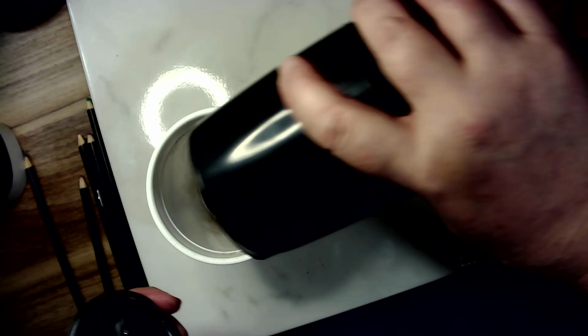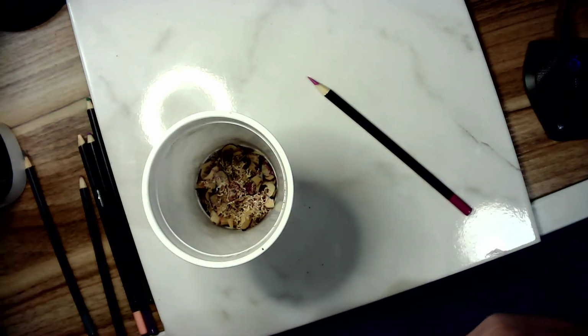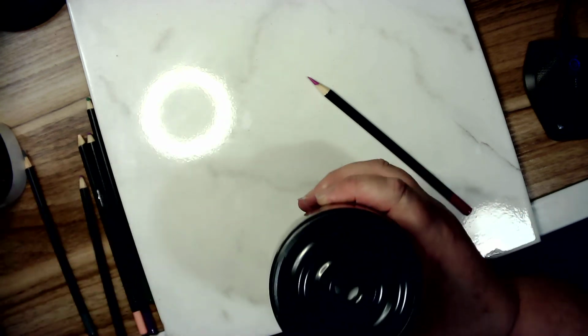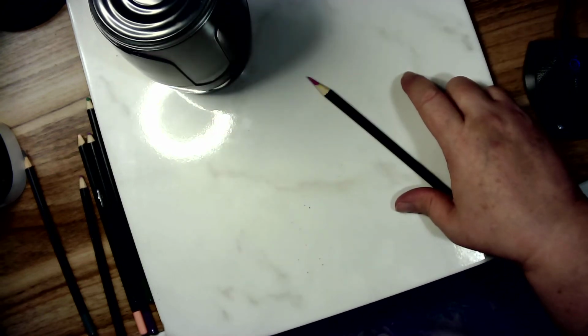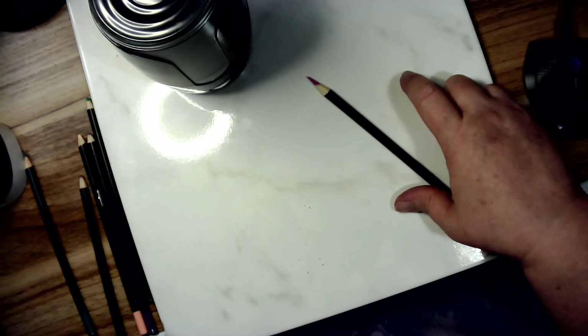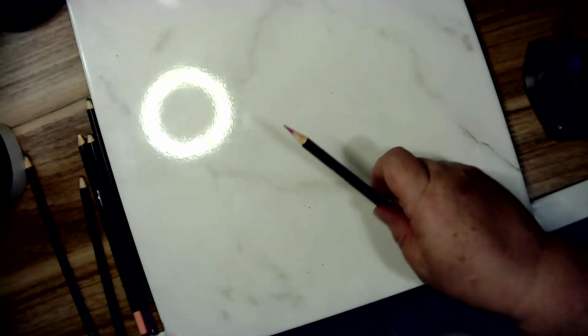It opens and empties. Open the top, dump, and pop it back on. Really nice and easy to empty. It's a good electric pencil sharpener. And it runs, I'm not really sure, I think it runs about $25. I thought I had it marked down, and apparently I don't.